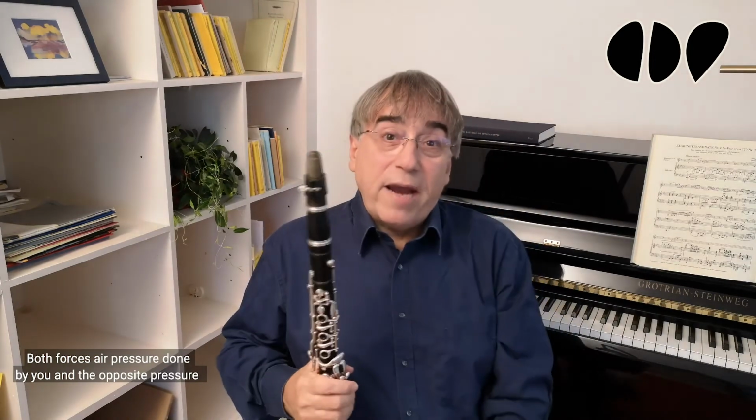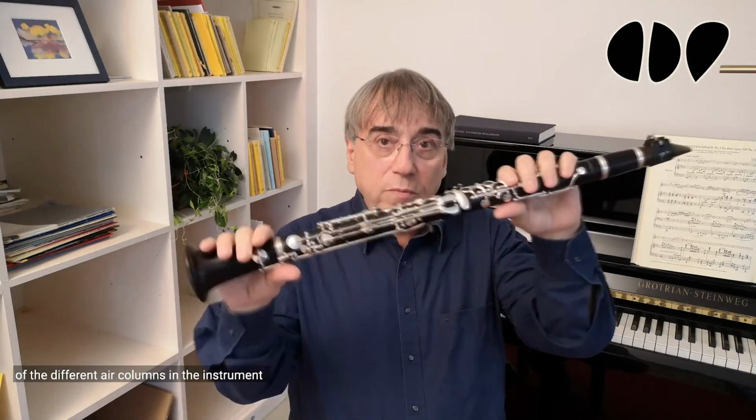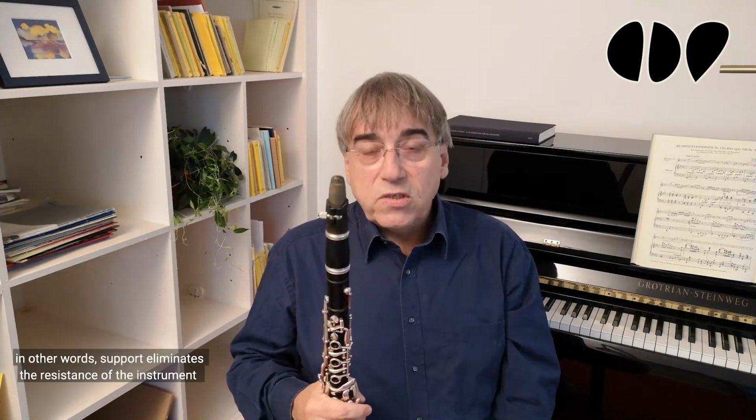Second exercise to improve your body feeling with the instrument. I name it the Newton exercise. For me, the idea is really helpful that Newton's third law also applies to the clarinet. I'm not a physicist, but for me the law is: both forces, the air pressure done by you and the opposite pressure of the different air columns in the instrument, eliminate each other at the point where they meet, which is the top of the mouthpiece in your mouth. In other words, support eliminates the resistance of the instrument.